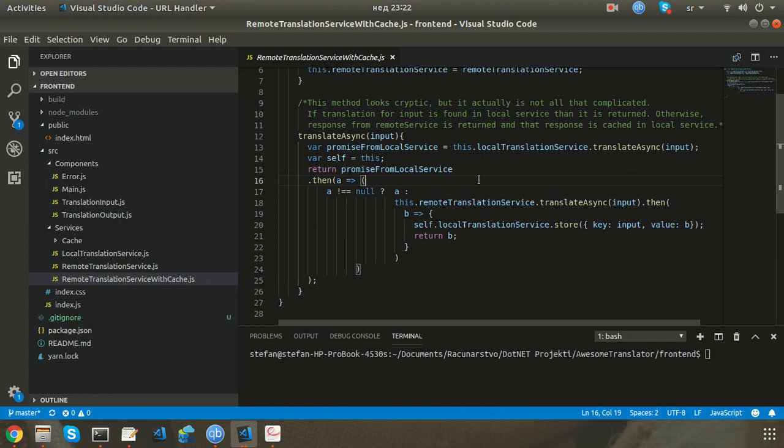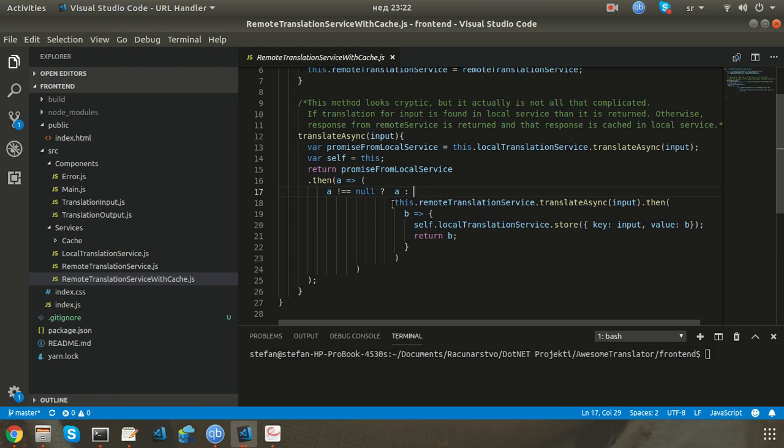But basically what it does is that after the local translation service returns us a result, we check whether that result is null, and if it's not null, we will return that result.